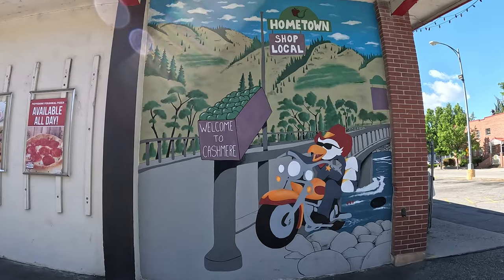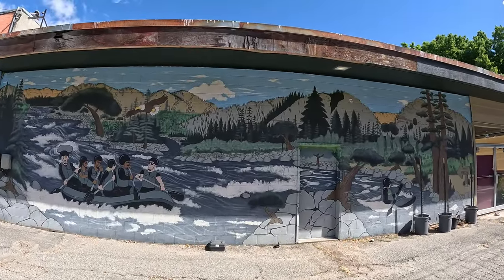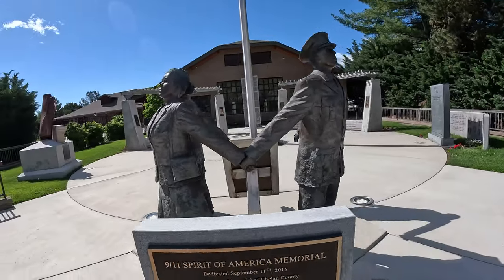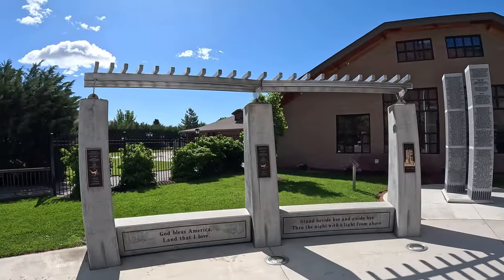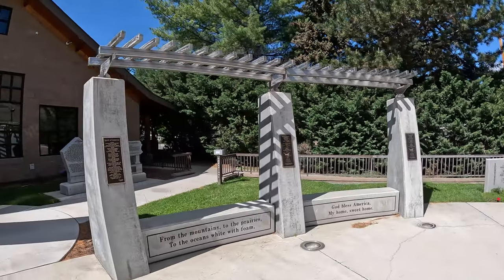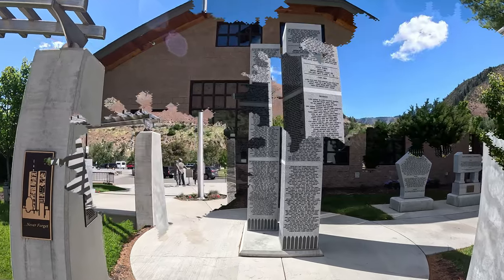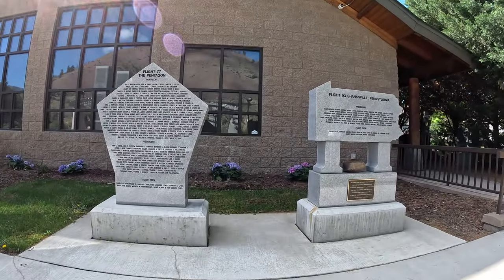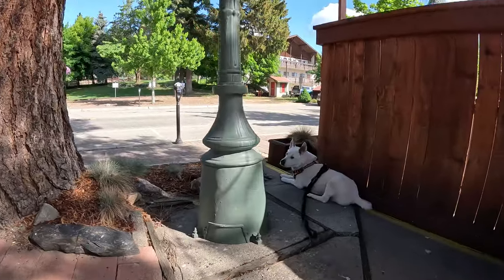Still in Chelan County, not far from Leavenworth, we come across the small city of Cashmere with a population of about 3,200, first known as Mission and renamed in 1904. The one thing we were absolutely not going to miss was the 9/11 Spirit of America Memorial. The four life-sized statues holding hands represent the various professions that lost personnel that day, with one missing spot for victims never recovered. Closer inspection reveals a rock from the field where Flight 93 crashed, a metal beam from the New York crash site, and twin granite towers nearly 11 feet tall bearing the names of every person who perished in New York.